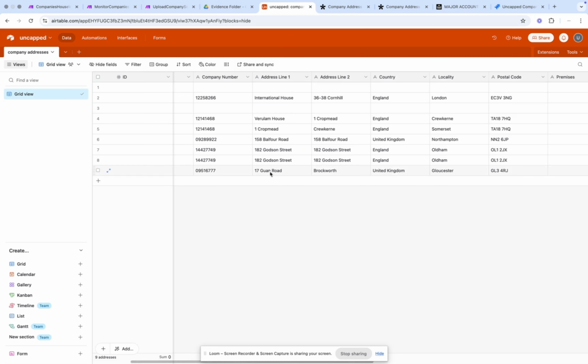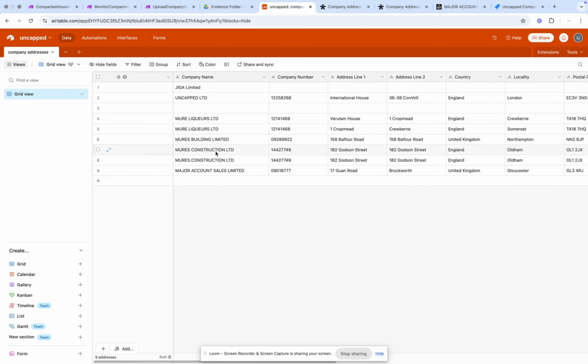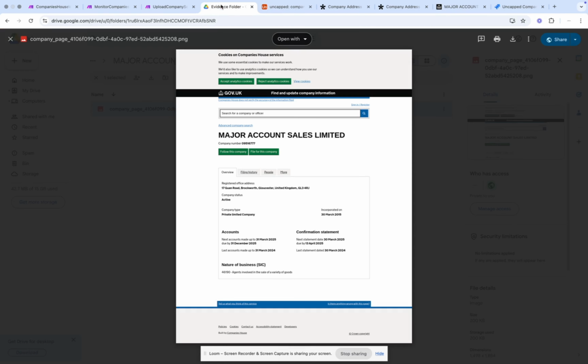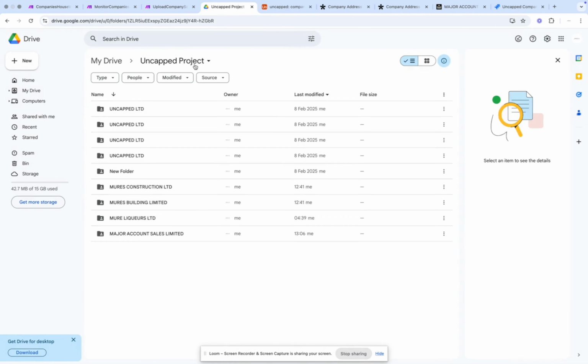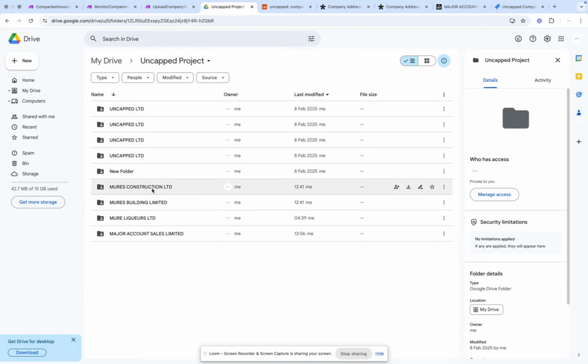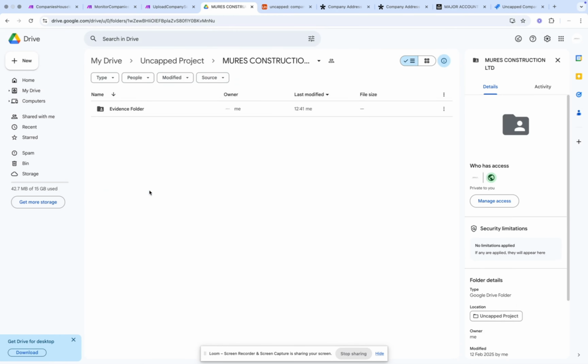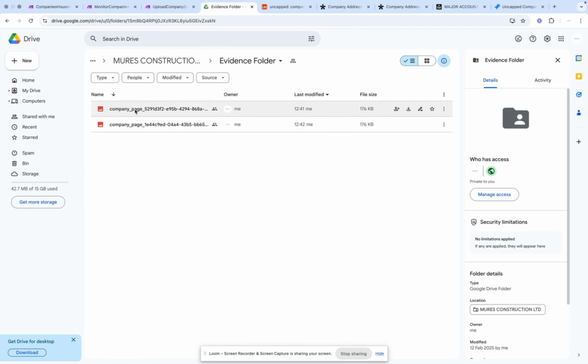The other thing to also note is that we've got 2 entries here for the same company. Now, how does this tool handle it? Very easily. So it comes back. Let's go back to all the folders that are created. So you may not want to arrange it this way, but this is how I've arranged it. So let's go into Muir's Construction Limited, go into the evidence folder. You've got 2 evidences there rather than creating multiple folders per organization. So it's arranged neatly. So the thing that you want is essentially here. I'm sure there'll be other edge cases that we'll find out that we haven't tested yet, but this is the first.